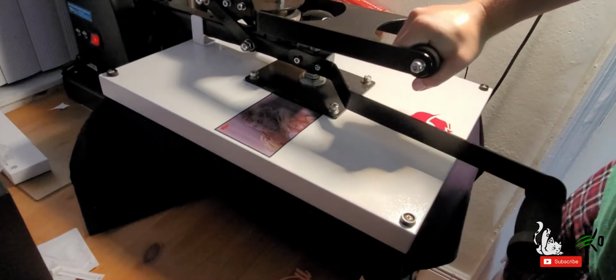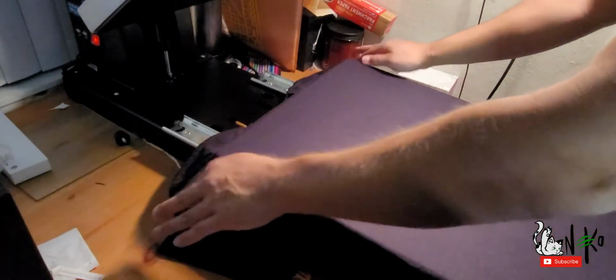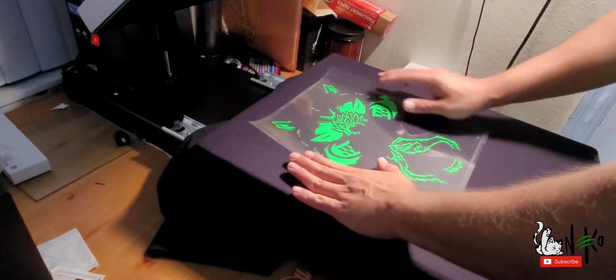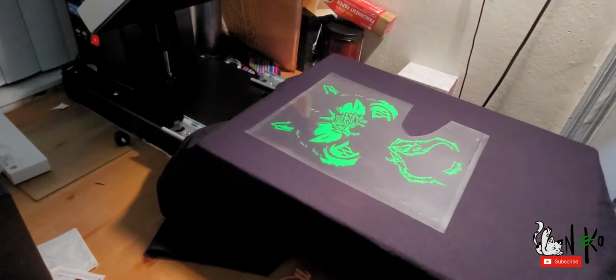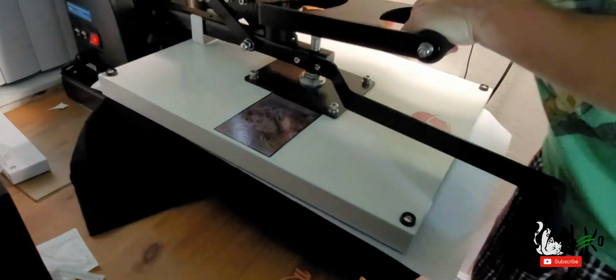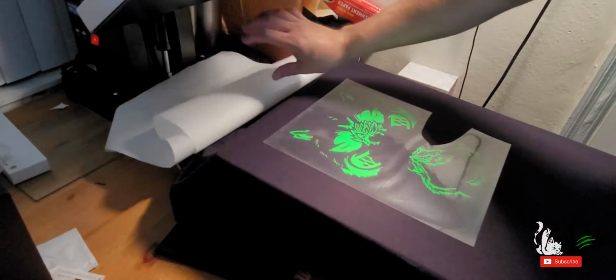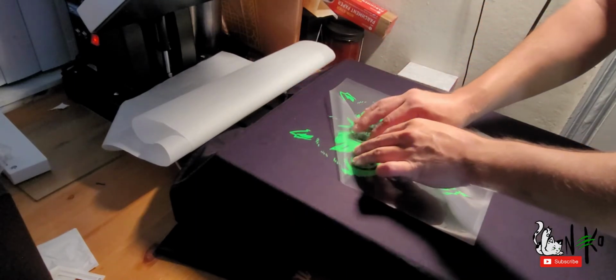Give it a little pre-press. Draw out all the moisture. So we only do about 5 seconds for this one, and then slowly peel back the carrier.